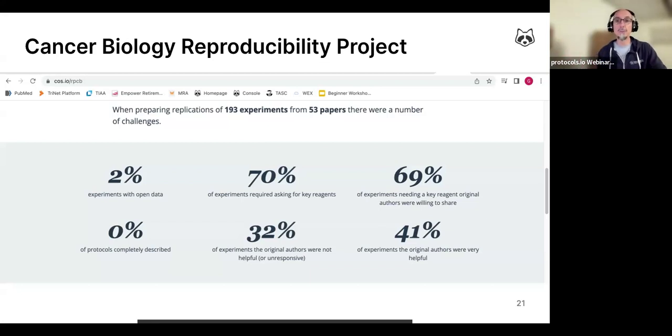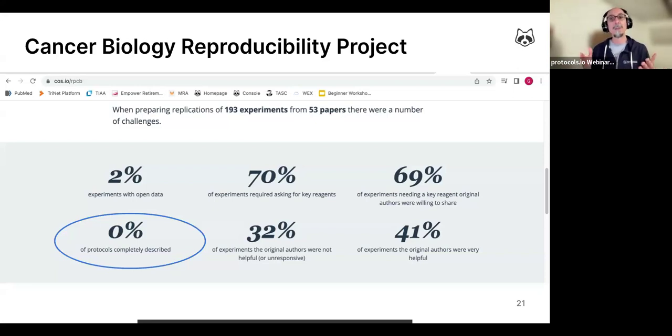So what you see on the screen is the Center for Open Science website that summarizes some of the results of the Cancer Biology Reproducibility Project. And as you can see, of the 193 experiments that they tried to replicate from 53 articles, 0% of the protocols were completely described. 0%, which made it impossible to reproduce them without contacting the original authors.